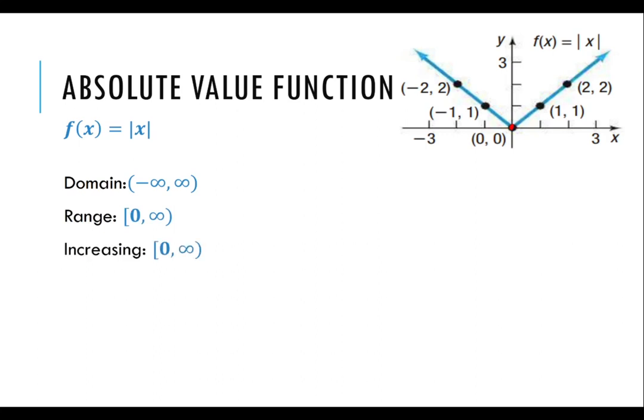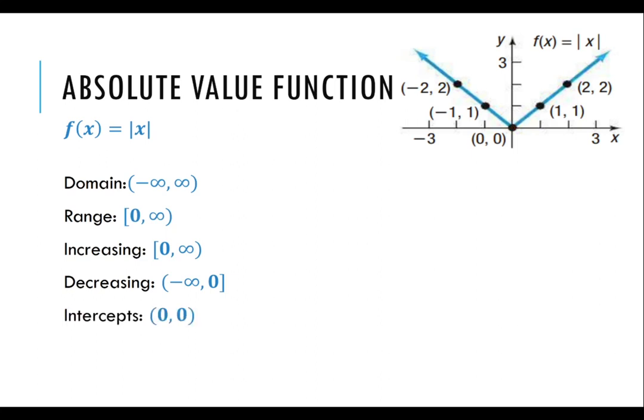Then we want to know, where is this function increasing? It's increasing from 0 to the right. We will include that 0 because it's a real value with a solid dot here. And then we want to discuss decreasing. Decreasing is from negative infinity up to 0, and since that's a solid dot, we will include it as well. Then we want to discuss the intercepts, but there's only the origin intercept, that is (0, 0).